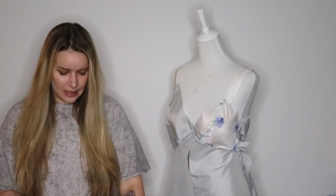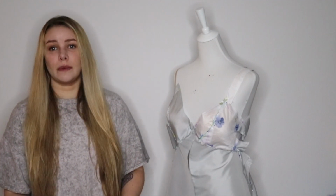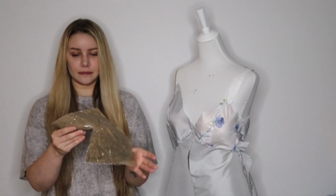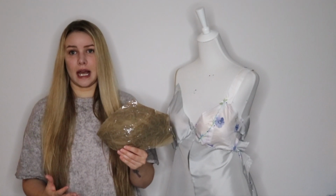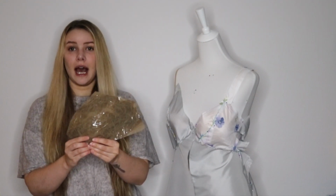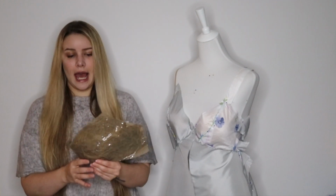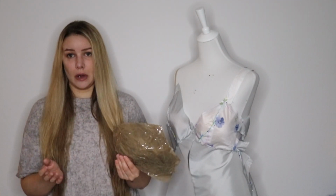So what I did was a new approach. I saran wrapped my body from the under bust to above, and then I used packing tape to create the bust shape. Then with a pen, I marked on the packing tape on my body the shape of the bodice I wanted to create. I then cut off the packing tape from my body and cut out the shape that I had marked.